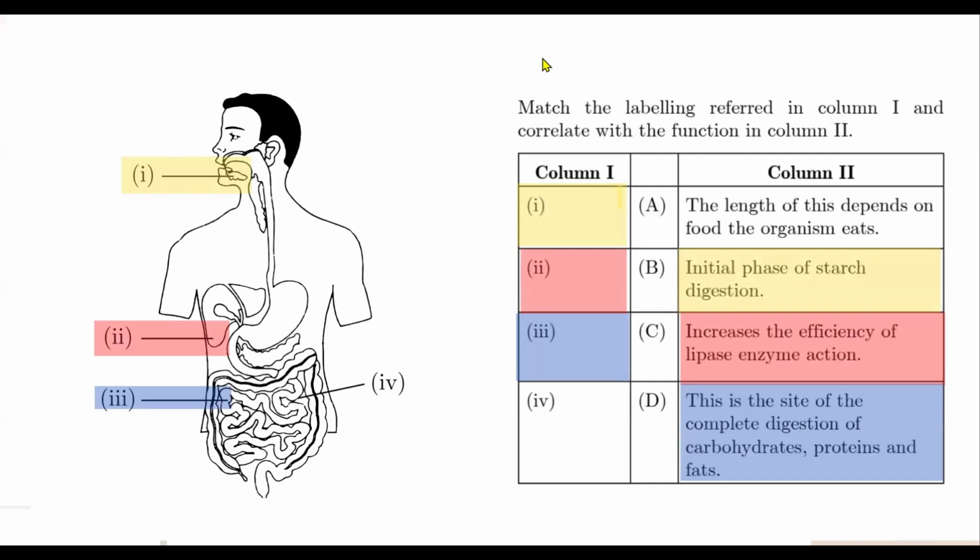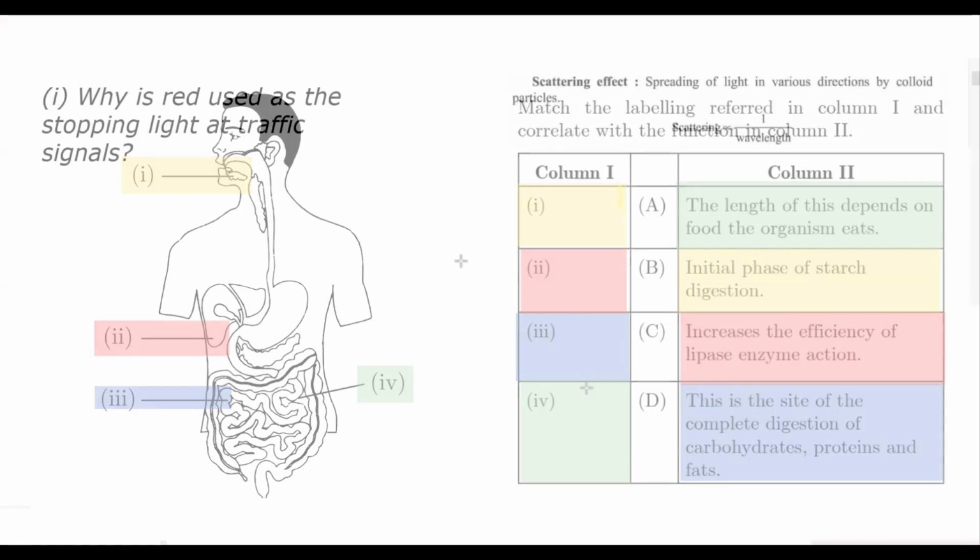And if I look at the last one here, it is indicating outside, I mean, just pointing towards the small intestine. And we know that the length of the small intestine depends upon the food that an organism eats. You know that in the case of ruminants, that is grass eating animals, they have a longer small intestine than carnivorous animals that eat meat, because carnivores eat simple sugar, right, instead of starch, which is much simpler than cellulose, which is a complex sugar. So I think this should be the correct answer.